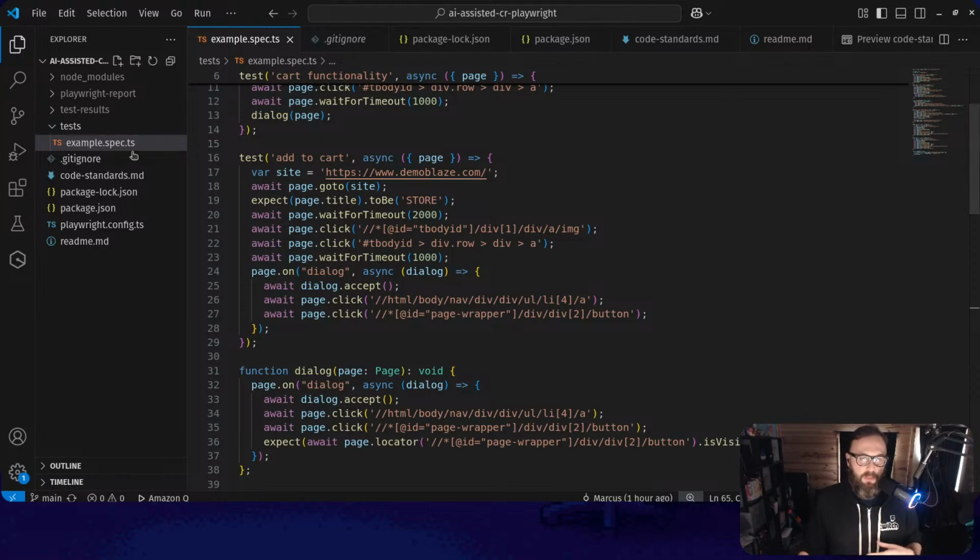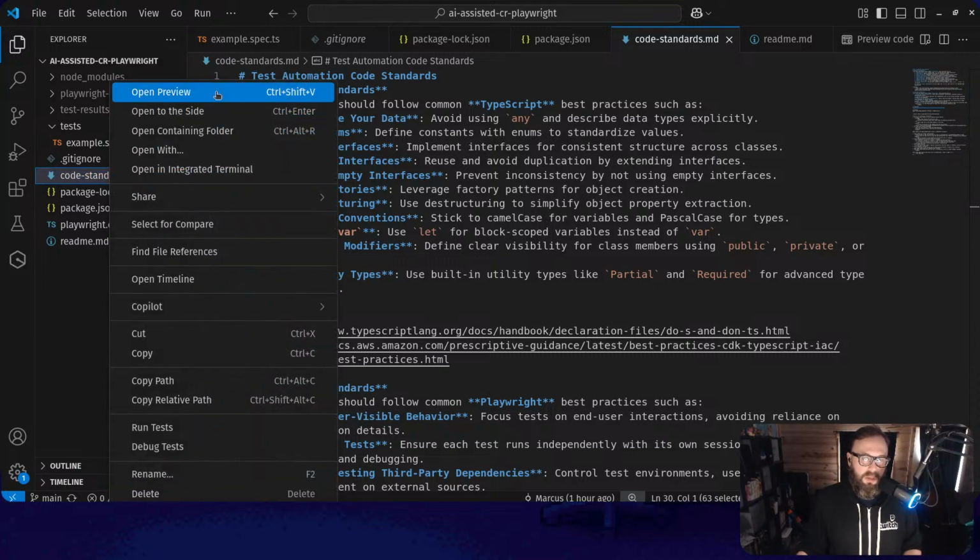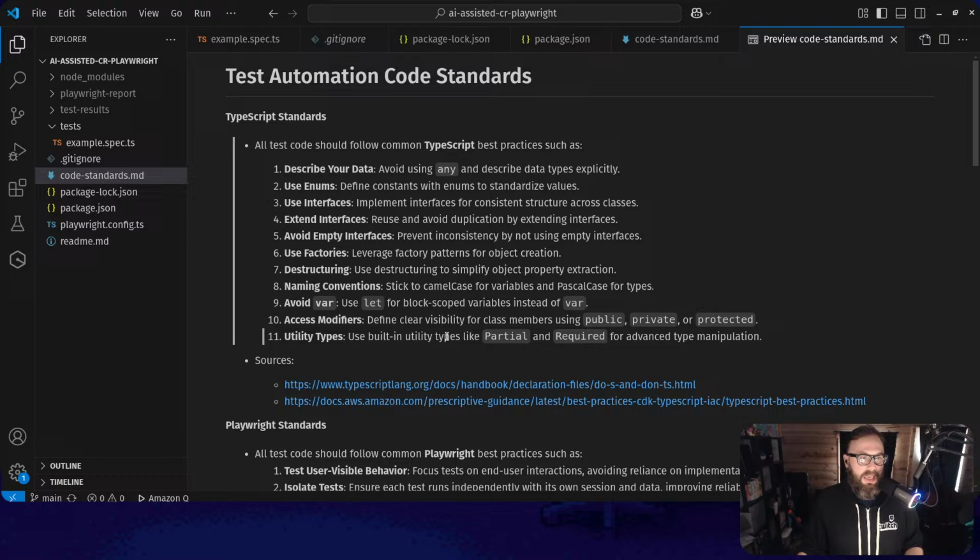If you aren't familiar with markdown files, it's essentially code that makes a text document. In VS Code, you can preview this file and see what it's going to look like. Sites like GitHub or GitLab, do you know what GitHub is? Sites like GitHub and GitLab are going to render this MD file and format it properly for you.